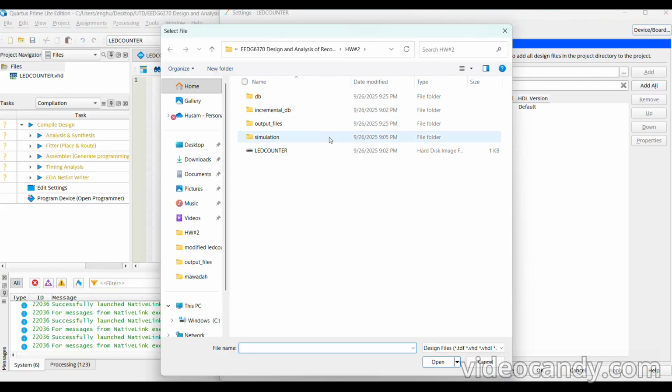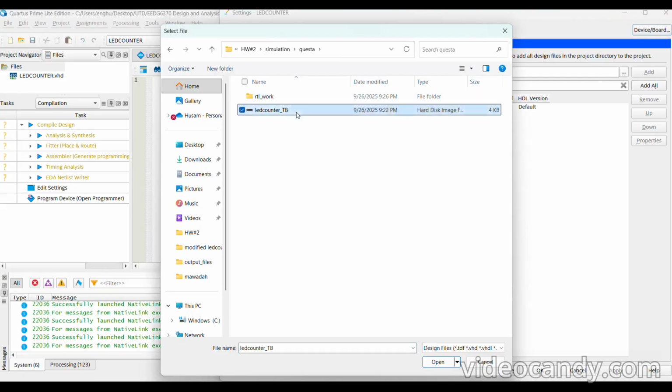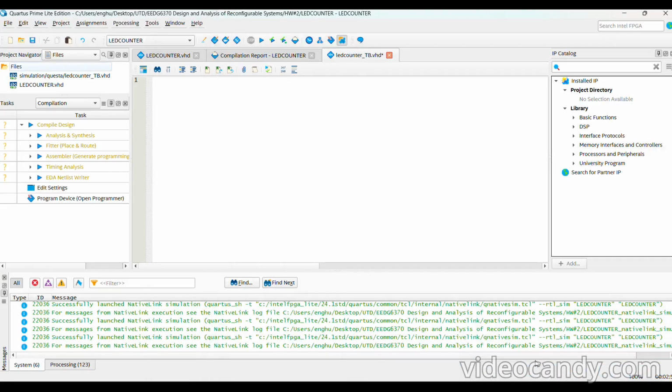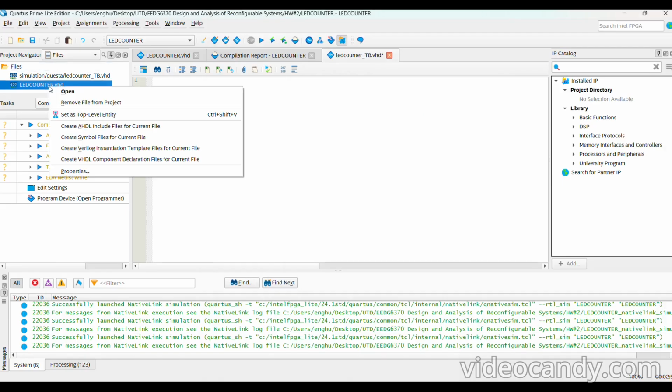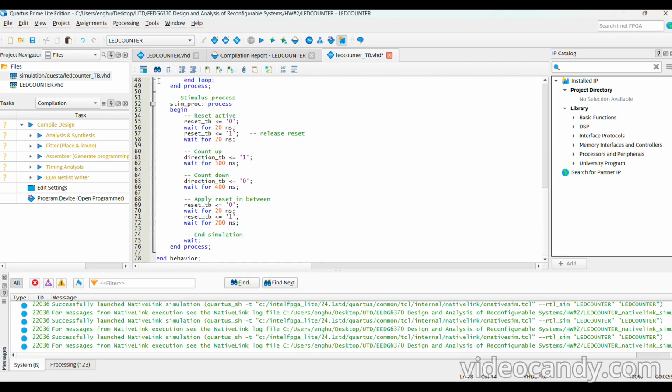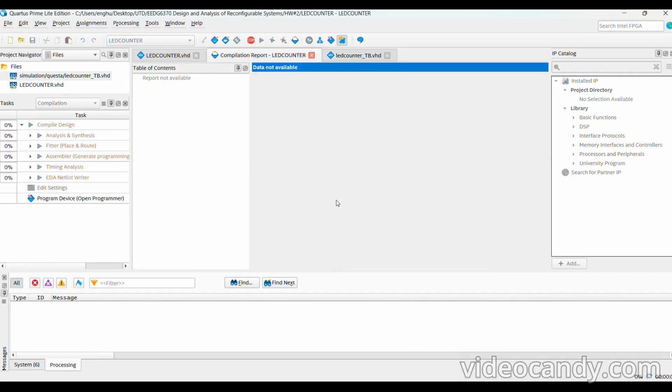We're going to find it in simulation. Apply, okay, and we can set it as top level entity, and here we already have the test bench code, and then recompile.